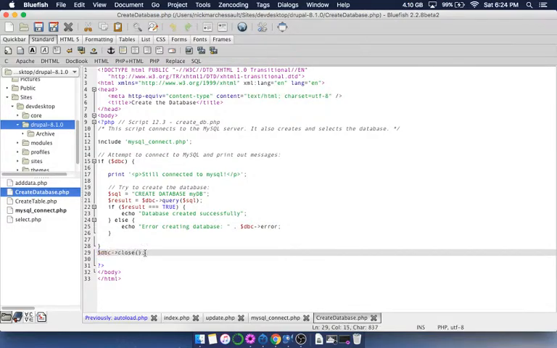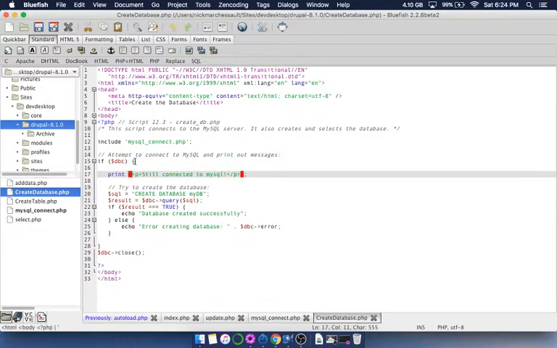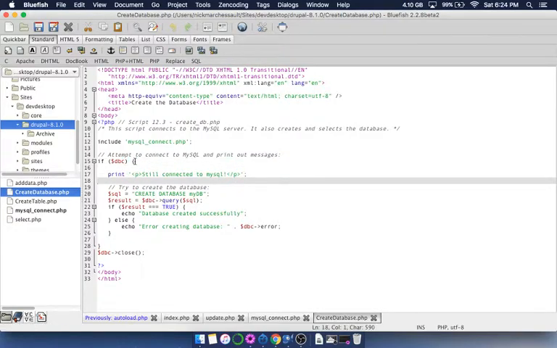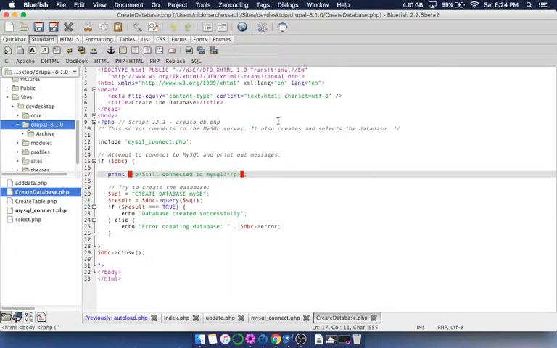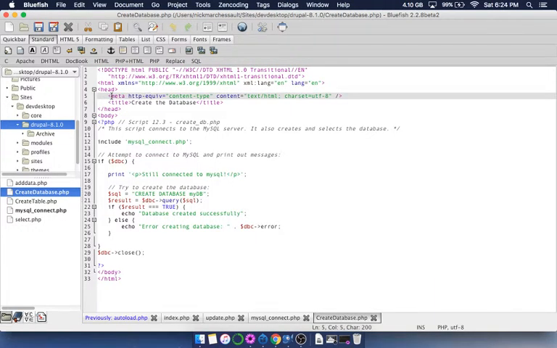Just another small thing to point out, you might want to use a good editor for these PHP files so that you can make sure your brackets are in sync and your single and double quotes are all opened and closed. So I'm using Bluefish right now. That's on a Mac, and it's completely free software, so I highly suggest that. Or if you're on Windows, Notepad++ is also another good one. Because if you open these files in regular Notepad, it's just going to be all black text, and it's going to be very hard to read. So I suggest using one of these editors.